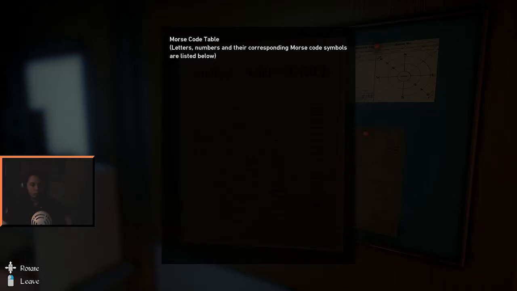Alright. Got a notebook. Got a pen. I'm not gonna write down this, but I'm gonna keep the notebook on hand for if and when we get a Morse code message.